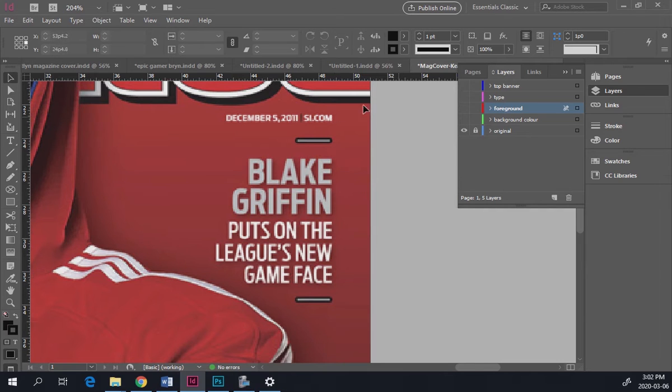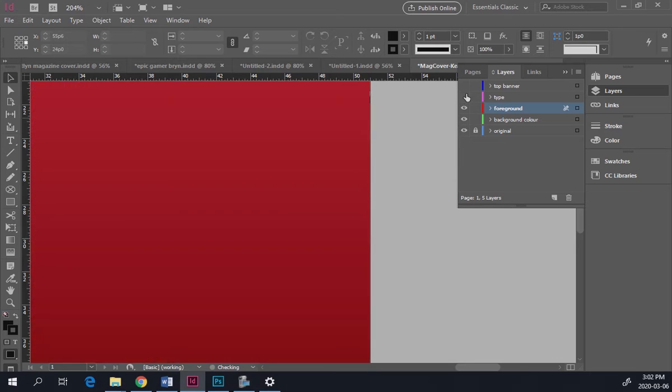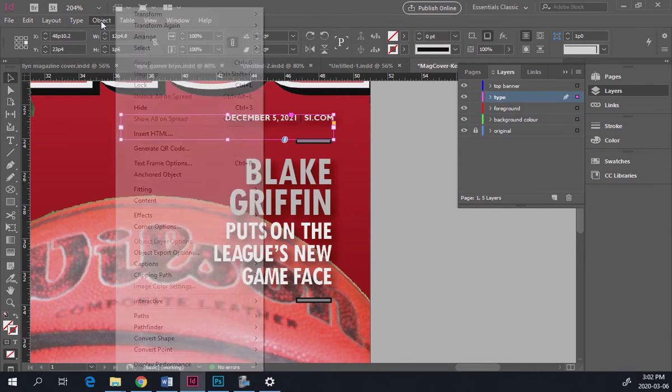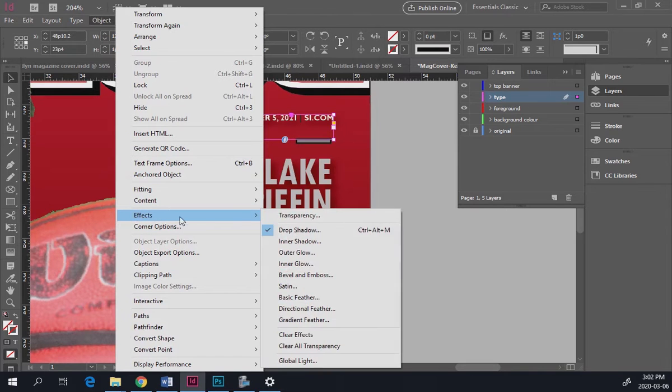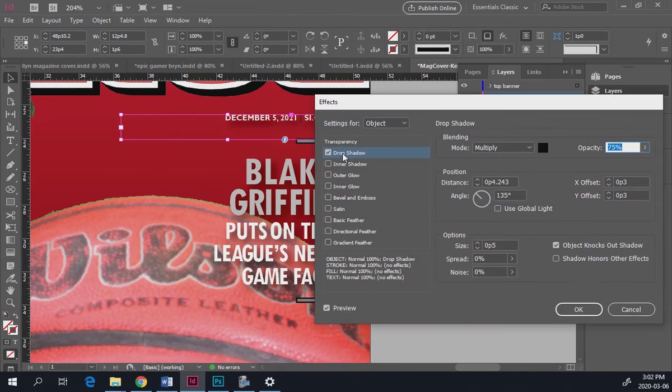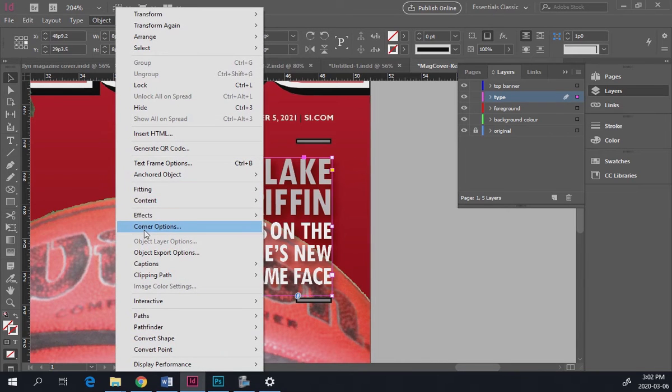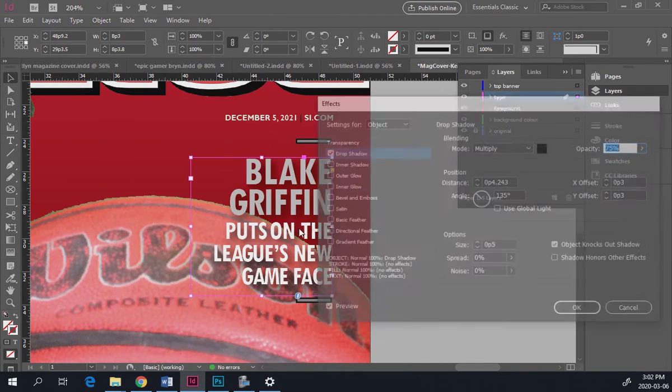It's not here, so we'll get rid of it there, but then it's really soft there. So we'll do the same thing, getting rid of it here. Object, Effects, Drop Shadow, and getting rid of it. And then this one, we're going to make ever so soft. Effects and Drop Shadow. Control-Alt-M is the quick key.